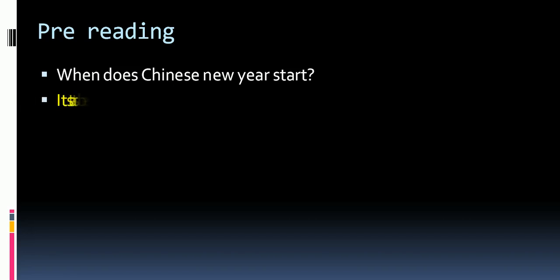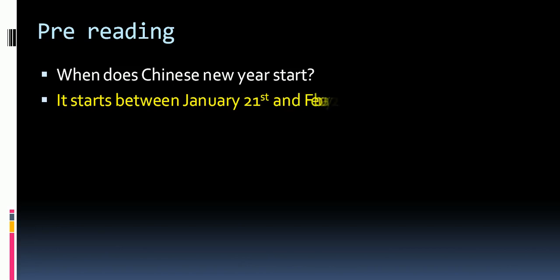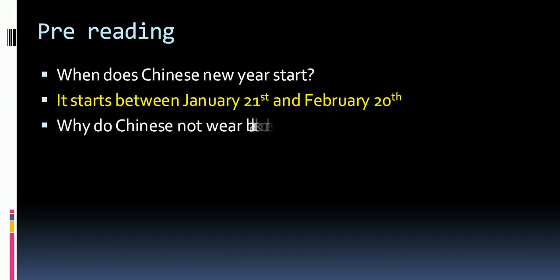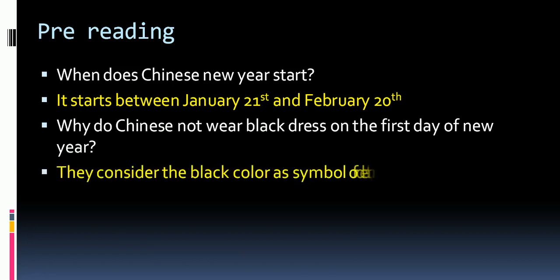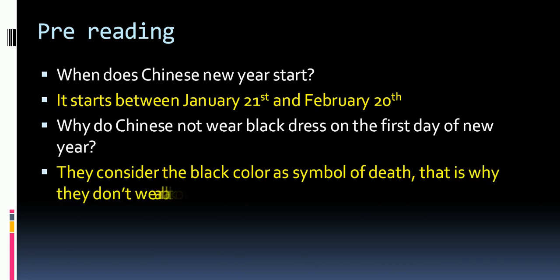Good. And the answer is, it starts between January 21st and February the 20th. Next question, why do Chinese not wear black dress on the first day of New Year's? The students, once again recollect and answer these questions. Why do Chinese not wear black dress on the first day of New Year's? The answer is, they consider the black color as symbol of death. That's why they don't wear black dress on New Year's Day.